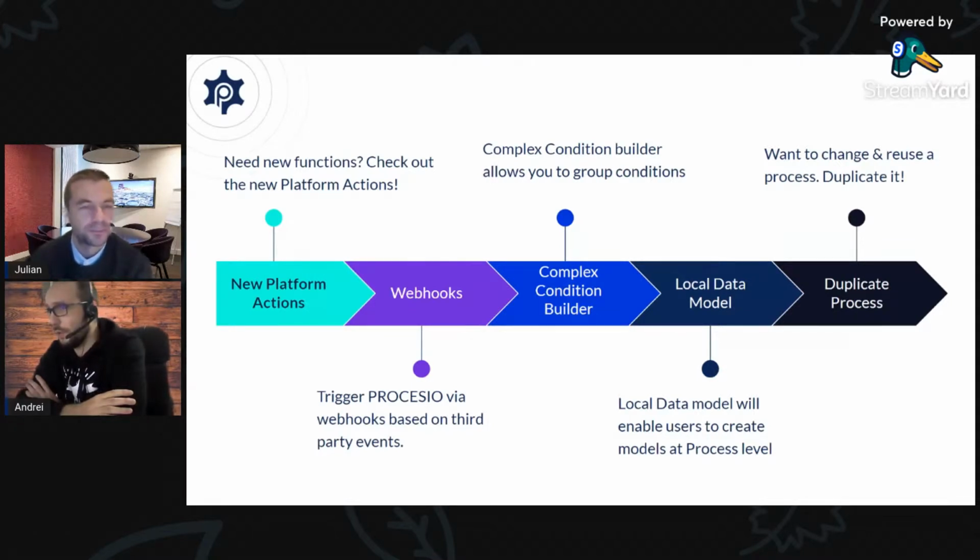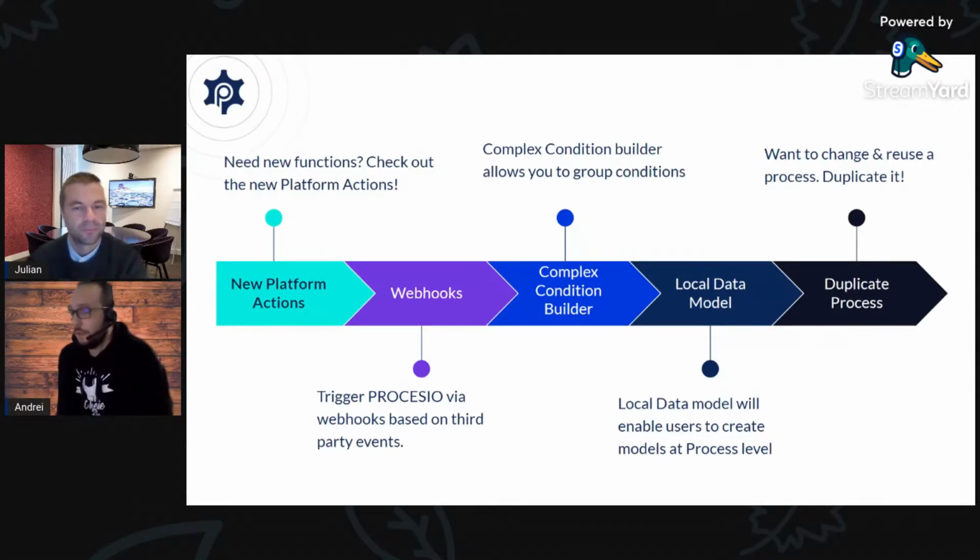We are also trying to come in our next sprints with a complex condition builder. Besides the fact that we are going to add new conditions such as in between, belongs to, is true or false, we are also allowing you to group those conditions and therefore create new logic. You will be able to order conditions, have subgroups, and so forth.